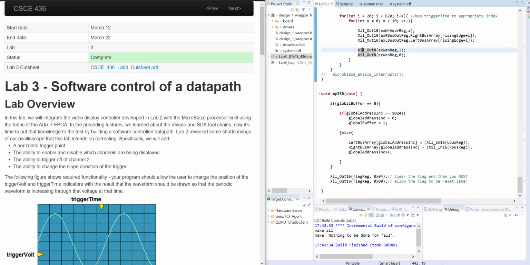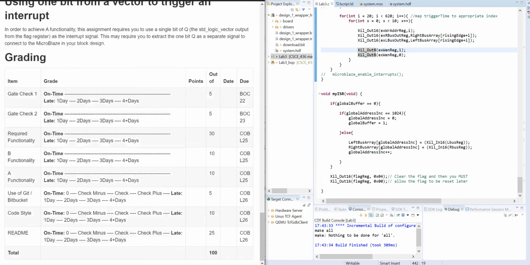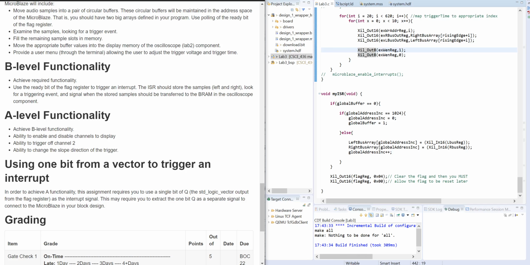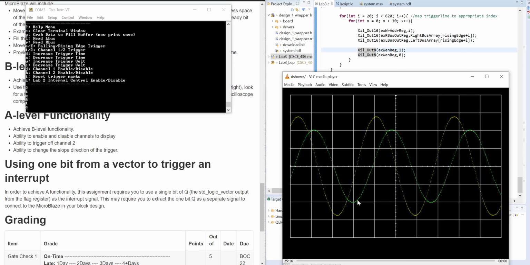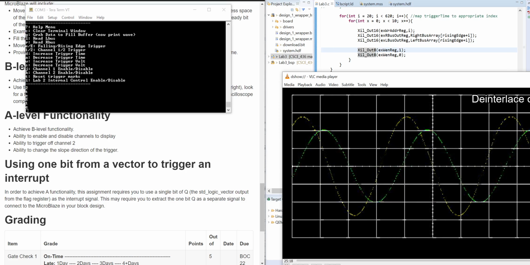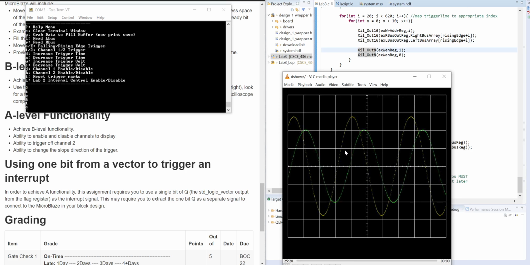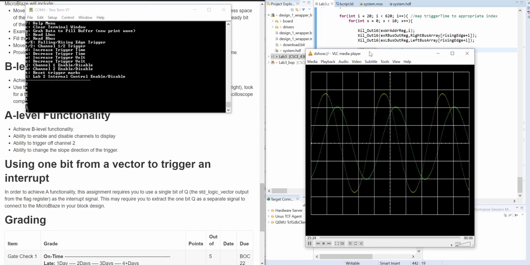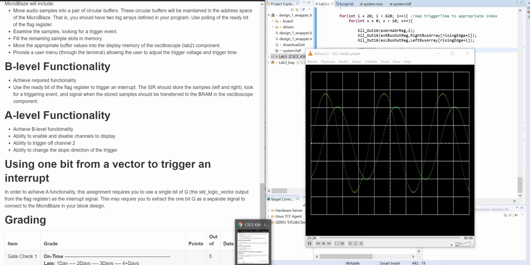Just to make sure we have everything covered, I'll show you again. Press I for lab 2. I don't think I'm actually able to shift this over.